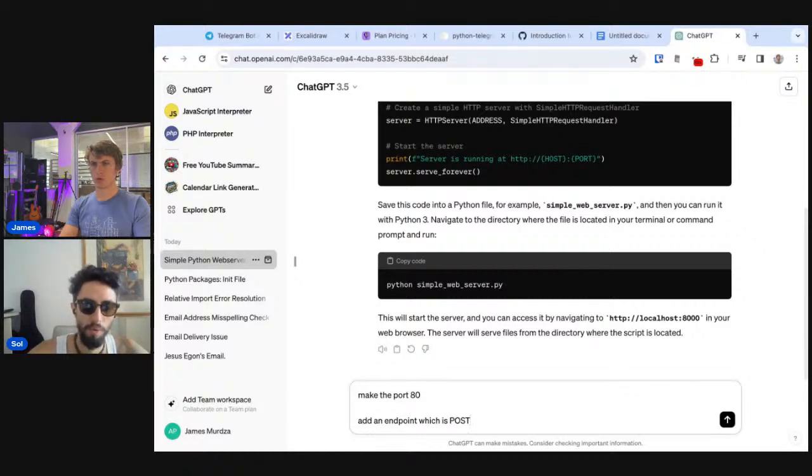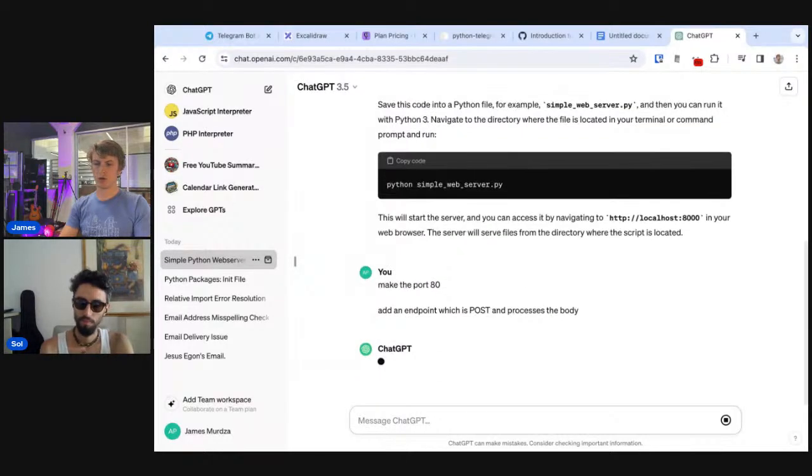I just remember that was the configuration, the one we just looked at, the API Gateway configuration was post. And it processes the body.